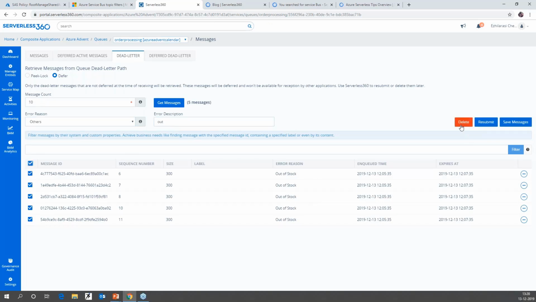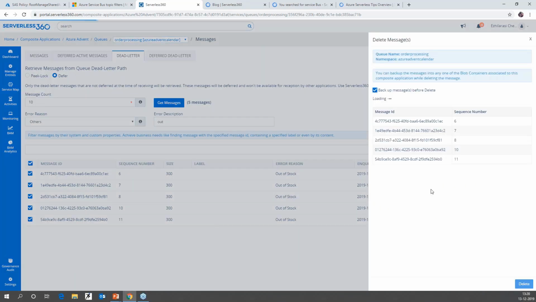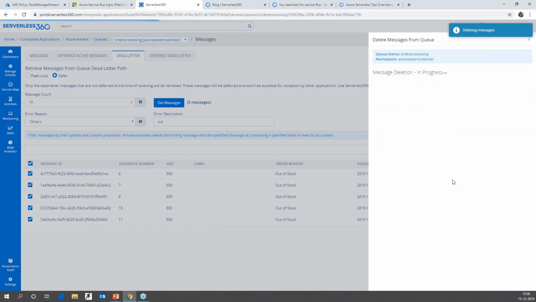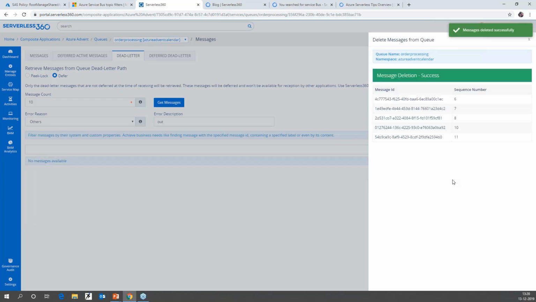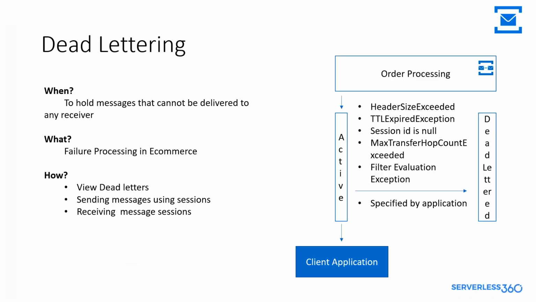I can choose to select all of them and then purge them off. Such dead letter processing can be done with the help of a tool like Serverless360, or you can manually process them by connecting to your business applications using the credentials.